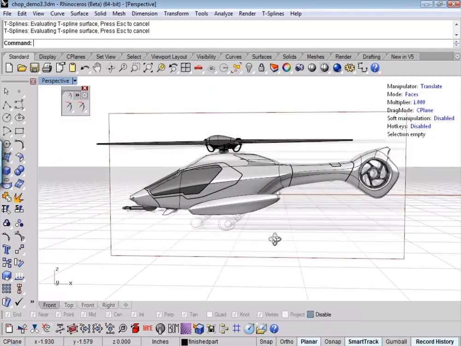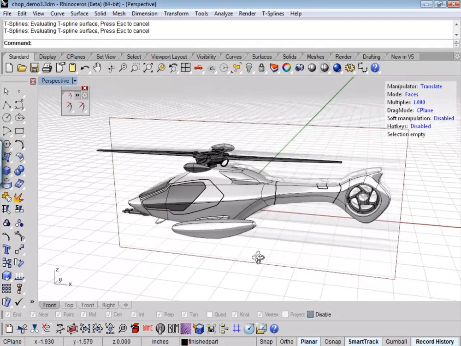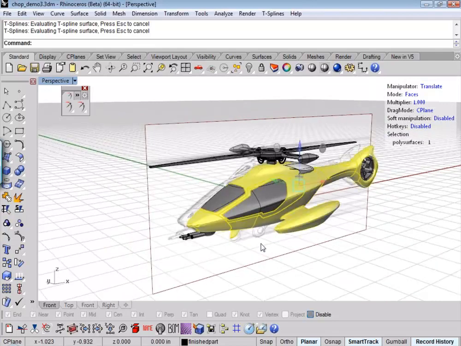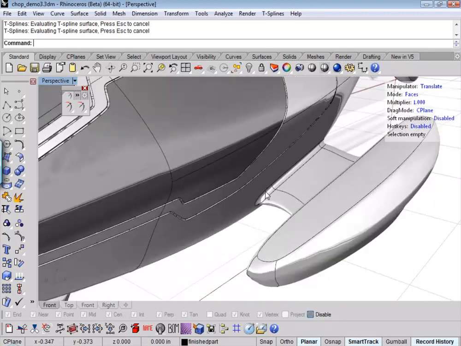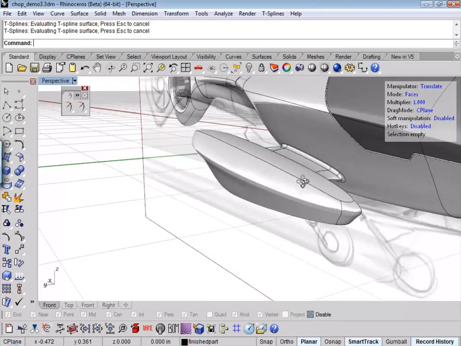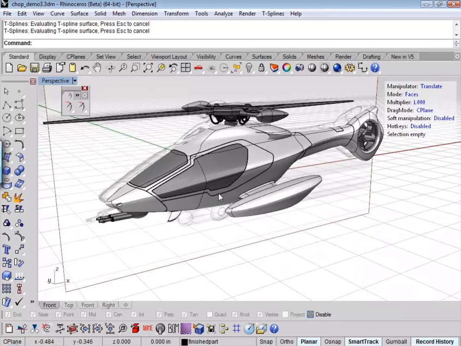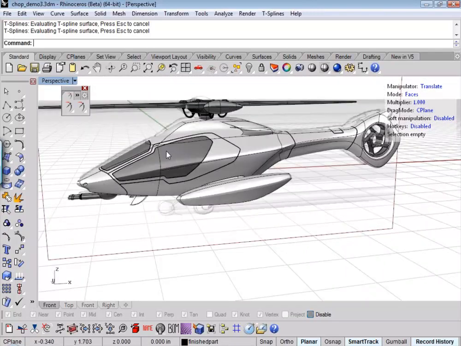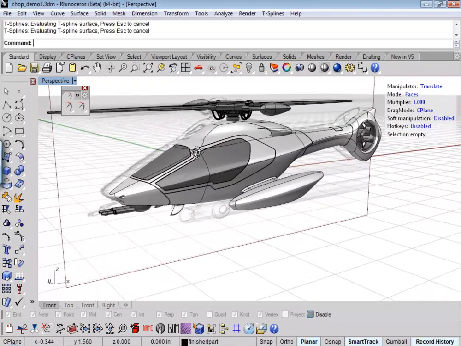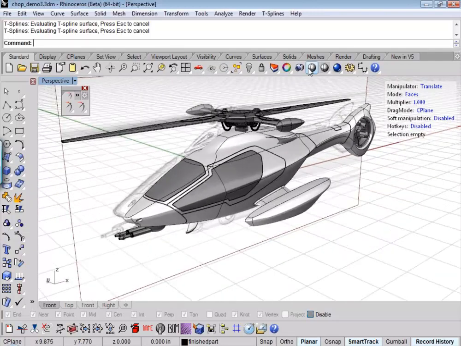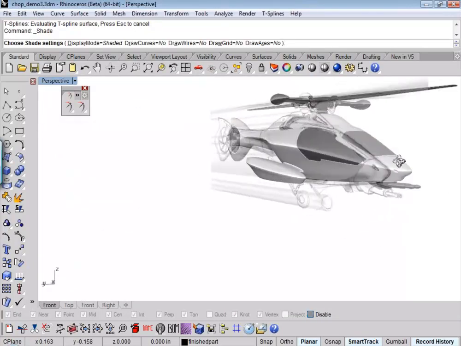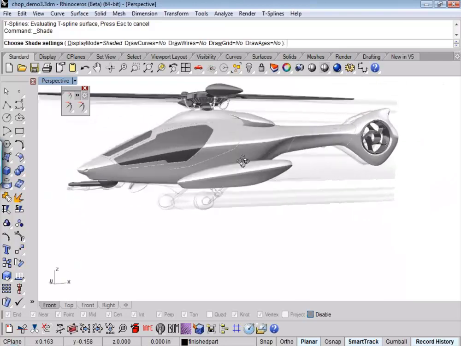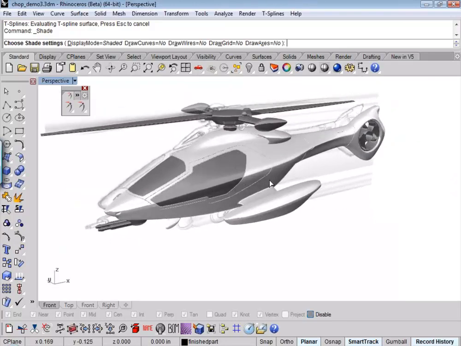And after I got to a certain point in the model and I was happy with the way the fuselage went, I went and converted all this stuff to NURBS. I booleaned them all together. I just used the Rhino fillet tools to make these transitions. And I projected curve on surface. I used the tube tool, or the pipe tool, to make pipes so that I could get my cut lines. And added some cut lines, added some windows, changed the shading, and voila, helicopter.